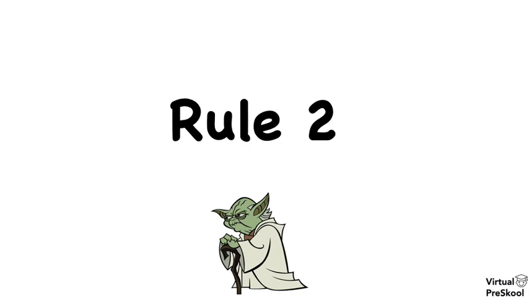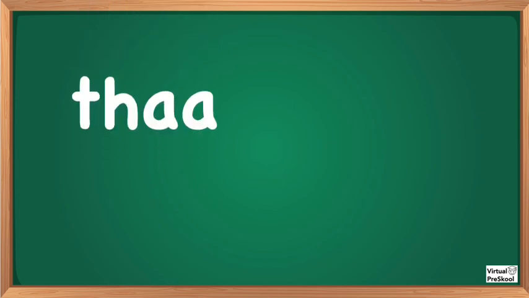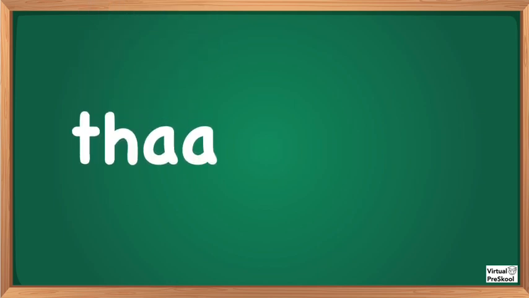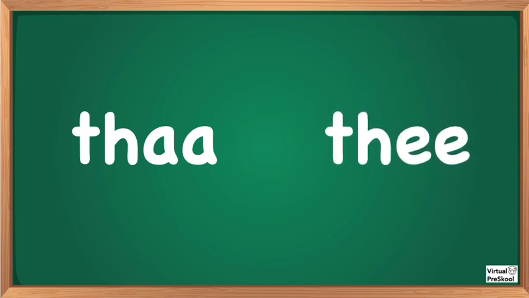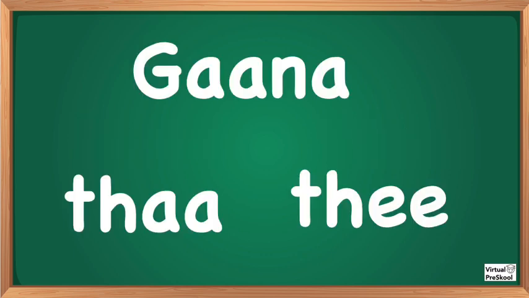Now, Master Yoda said we cannot leave the word unbalanced like that. We have to add something to the end of it to bring balance back. So what do we add? Well, there are two possibilities, ta or ti. So we add one of these to the ending of the word, and we call these conjugations.